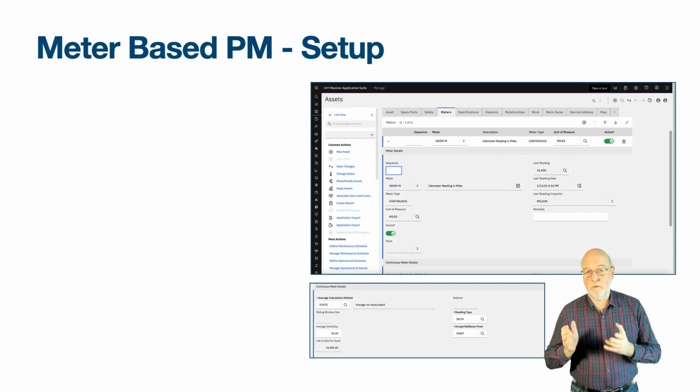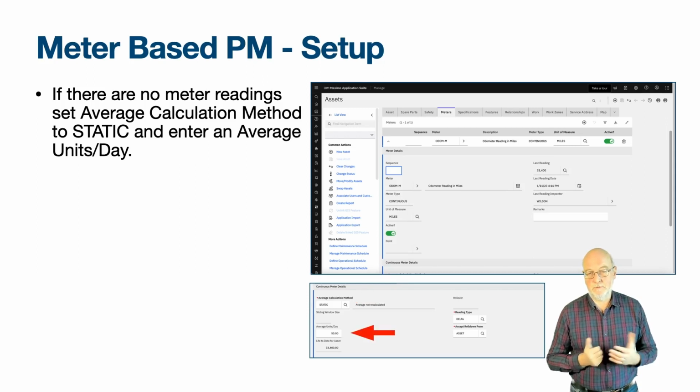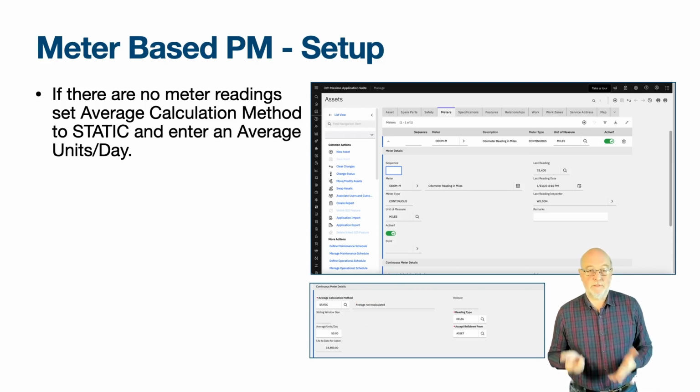For a new asset, you have no history of meter readings to derive an average units per day. Therefore, when the asset meter is created in the assets application, the average calculation method should be set to static and a value given for the average units per day field. If you are taking on an existing asset, you probably still want to have a static setting for the average units per day initially.